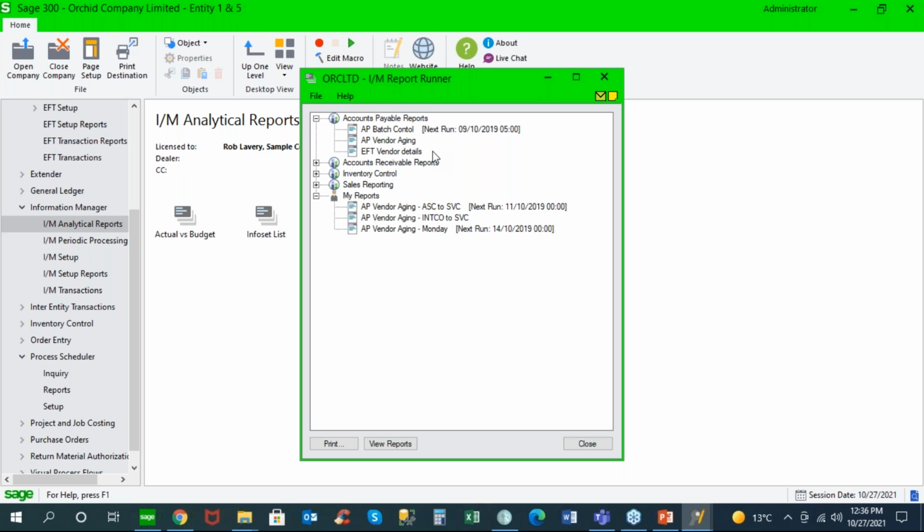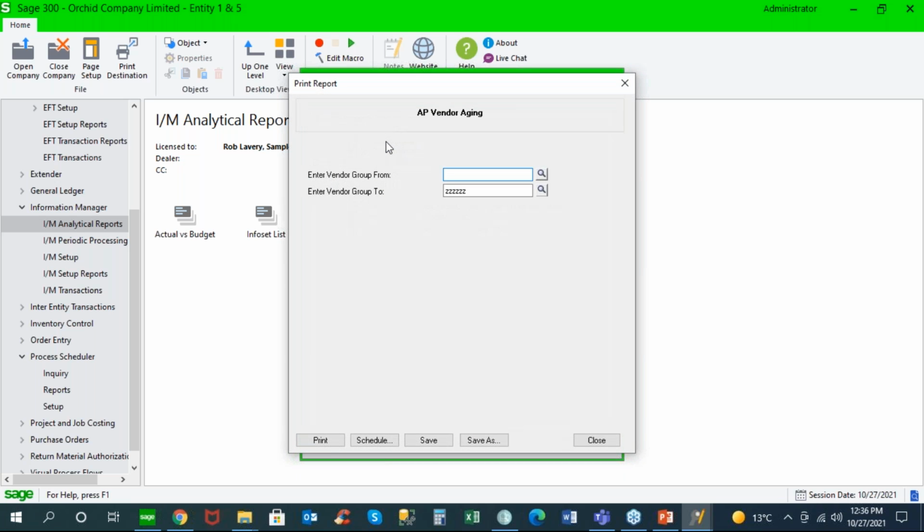And with this Report Runner tool, we're able to minimize the amount of data entry that's required to generate the report. So for example, when you look at a vendor aging report, there are a number of different fields that need to be populated in order for you to be able to run the report, because you have to enter things like a date range, vendor number, or vendor group, and other parameters. Well, what you can do with Report Runner is actually hard code the parameters for the reports that you want to run on a regular basis.